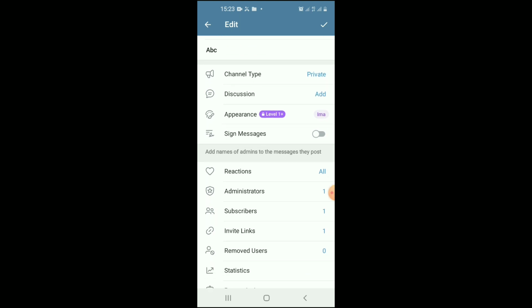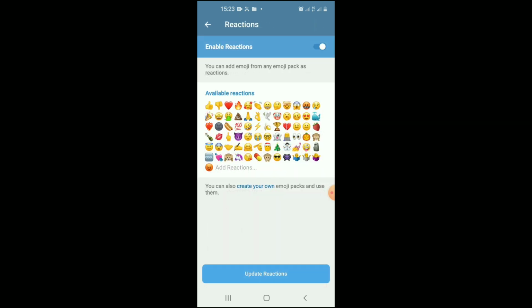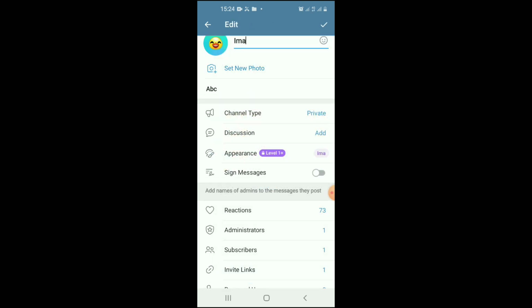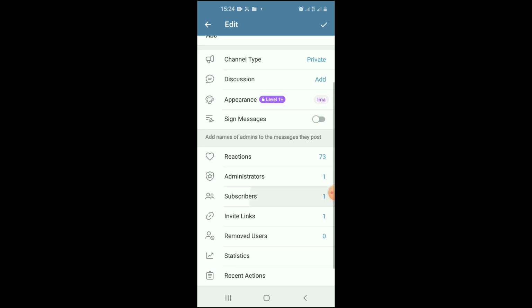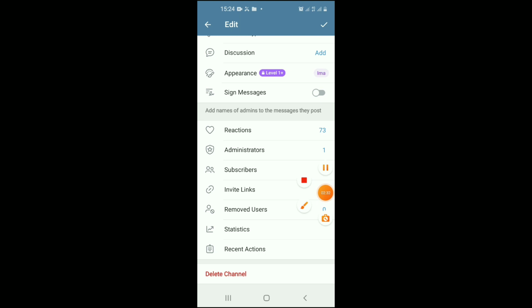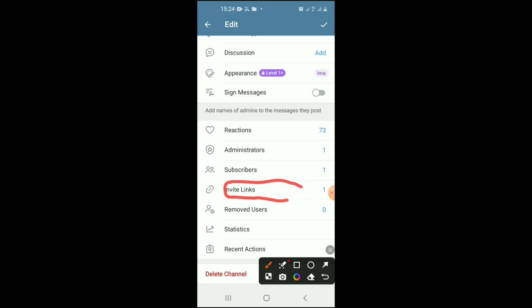So what type of reaction do you want? Do you want all this reaction, heartbroken, laughing, all those things in your channel, emoji, getting angry? If it's that type of emoji you like, you can leave it on. But if it is not all the emoji you want, you can take it off. Then you update it. Or you can go and select the type of emoji you want. So administrate is you. If you want to share your link to people to join you, this is where you see your link. You can invite people to your group. Alright.